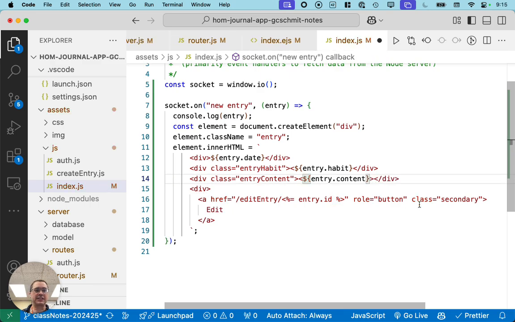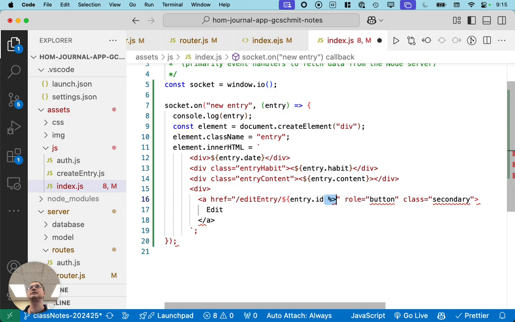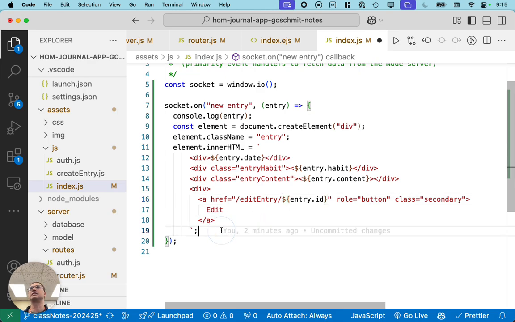That's what that div is like. And then we have another div for edit entry. Yep. And we want that to link to the entry ID if they want to edit the entry. So make that JavaScript friendly. Role button, class secondary, edit is the text. There's the end of the link. Cool. All right. I don't know if copying and pasting that was helpful or not. We had to make a lot of changes.